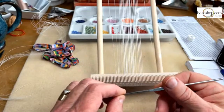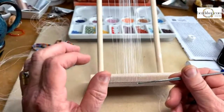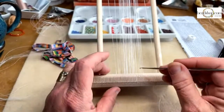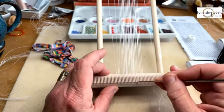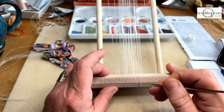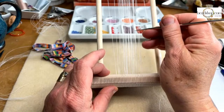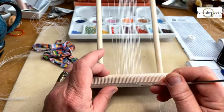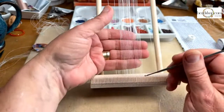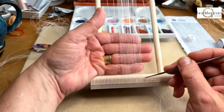We have a couple of these that I use for bead crochet, but really anything in the 0.90 to 2.0 size will work for this. But to be able to reach in here and pick up a thread and move it over is so satisfying. And this is actually two threads and needs to be separated. But look at that. I can just move those threads apart so that I know I have all my 16 threads. Each one is in a little groove.